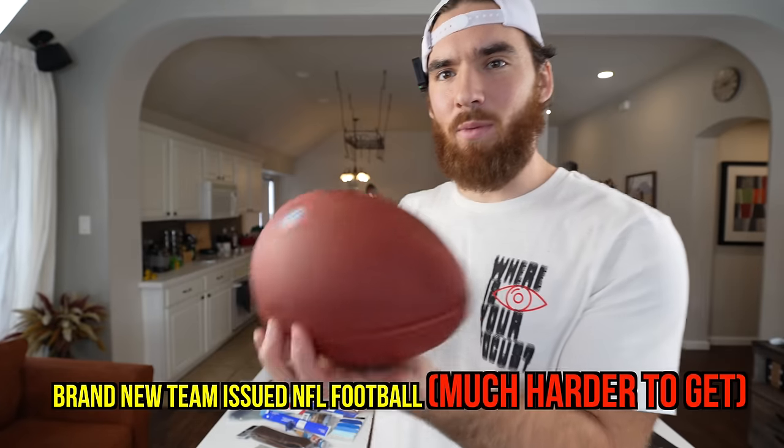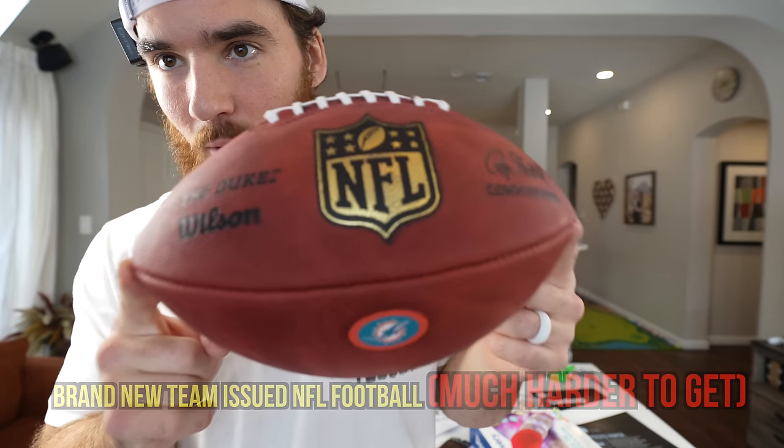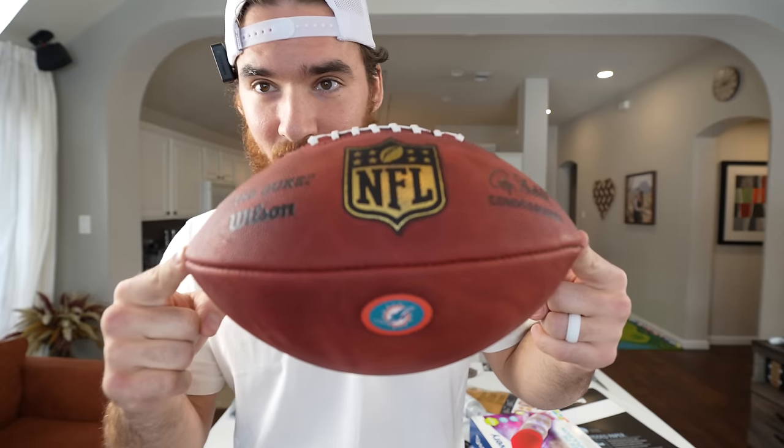As you can see, it's more reddish in its appearance. That's because the leather hasn't been scrubbed at all or worked on or anything. You know, with the game balls, sometimes they put mud on the football and other stuff. And I think it'll really pop at the end for my fashion. You know what I'm saying? And why did I put it in the attic?